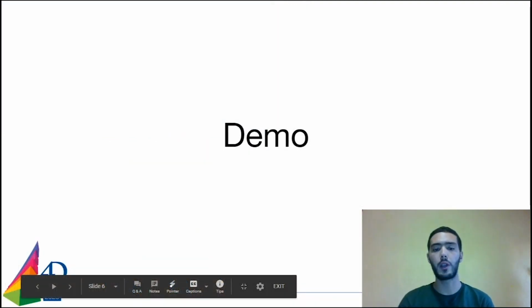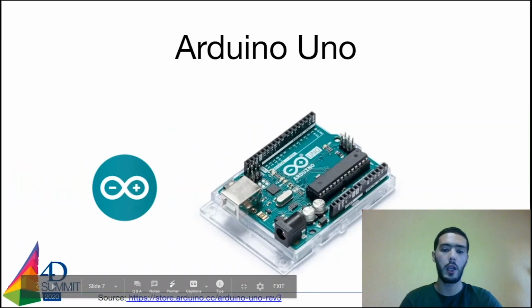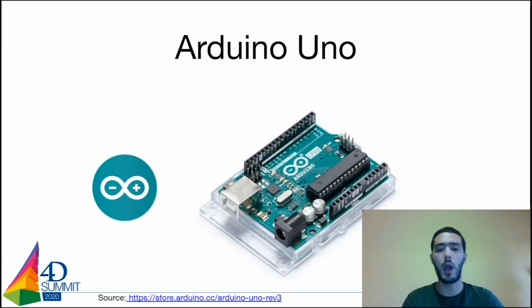So now we've seen the demonstration, we'll proceed to describe and talk about the technical details of each of the components of this project. We'll start by looking at all the hardware needed in this project. So we'll have, as described, our single board computer, Arduino Uno, that will serve as a middleman between our computer and the electronic circuit. This will allow us to both receive data and send data to our electronic circuit.